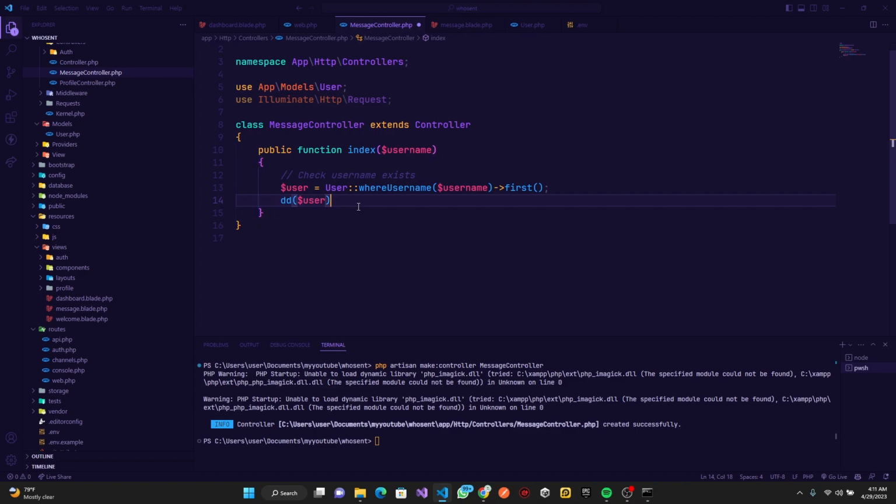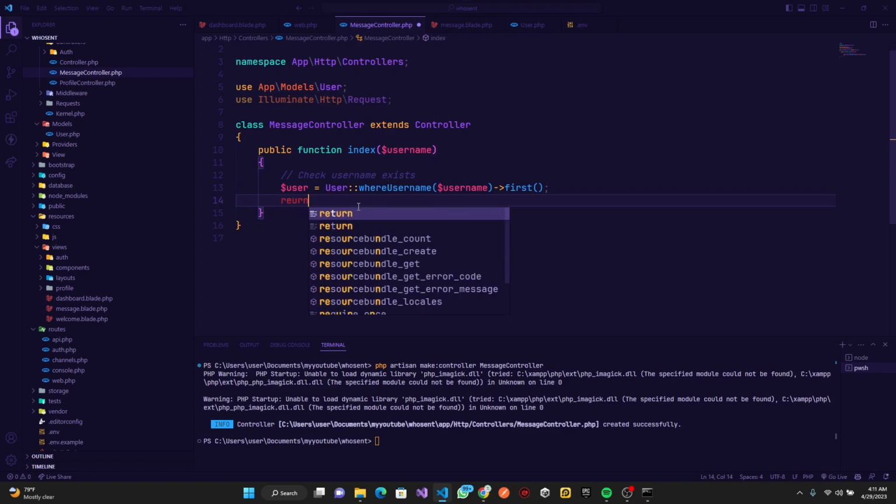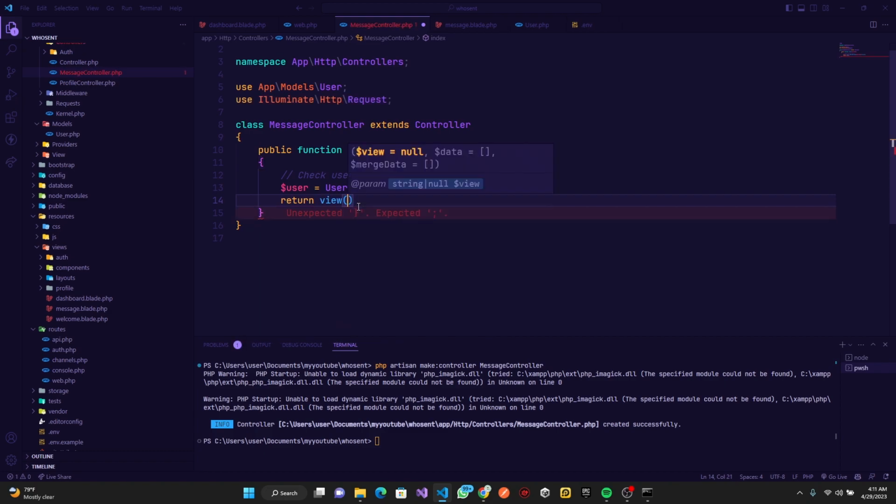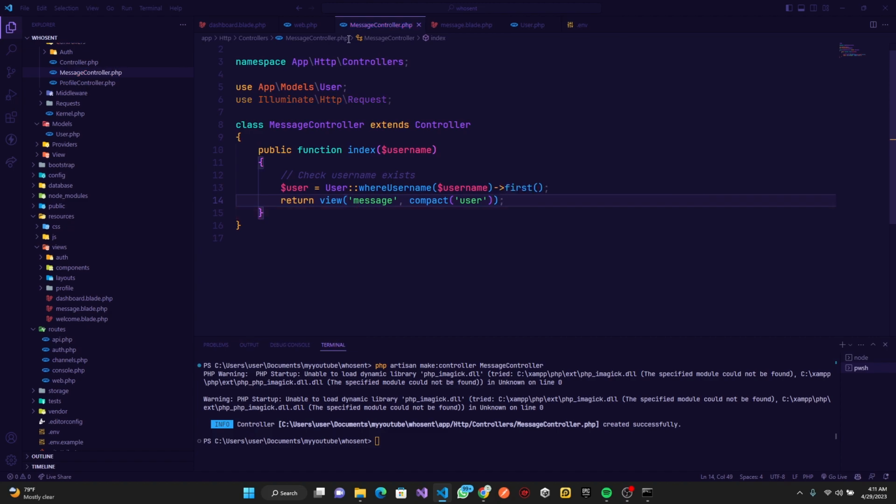So in this place we're going to return view. What's the name of our file? It's called message. Then I can go ahead and use compact, because what I want to send to the view is our user.